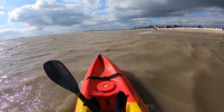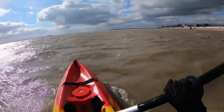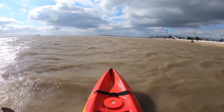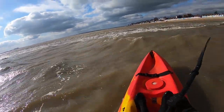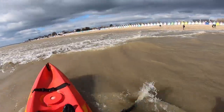I can see a lot of breaking waves right in front. So then where do they stop? Quite far out. Oh, I'm just gonna hit it and then pull it over. Save a couple of minutes. Oh god, we've got breaking waves coming from both sides. Get your UV frame cameras out, boys and girls, because you're about to get a good clip. Are we gonna make it over or not?